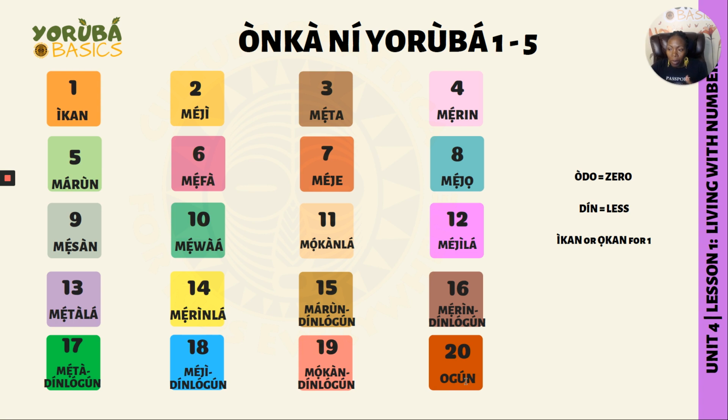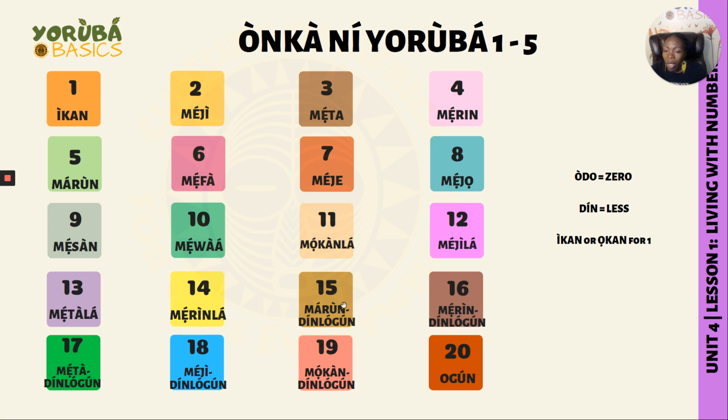The reason I wanted to throw all of those out there first is so you can sense the patterns in the numbers. From 1 to 10, just like in English, those are your base numbers. Then when you get to 11 and 12, you start recognizing some patterns: 12 looks like it's related to 2, 13 related to 3, 14 related to 4, and so on. Same thing here. We have 11, mọ́kànlá. If you notice, there's the ọ̀kan inside of it. Then look at méjìlá. In méjìlá, we have the 2, a similarity to the 2.